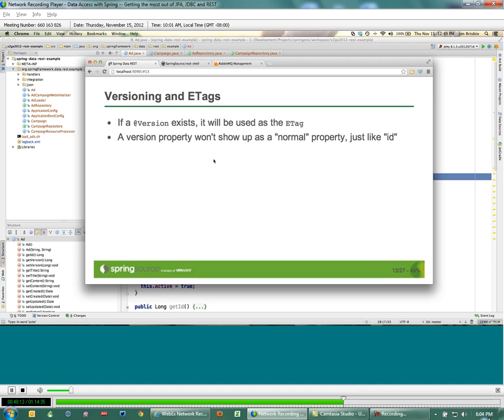There's a long discussion that we could have about it, and that's beyond the scope here, but suffice it to say the version goes in as the ETag, and then on your next HTTP request, if you pass the If-None-Match, it will give you a not modified back if the version hasn't changed. And then you can expose the version if you need that in your own client. You need to track the specific version to make sure updates are happening correctly. You can do that by adding the REST resource annotation to it.